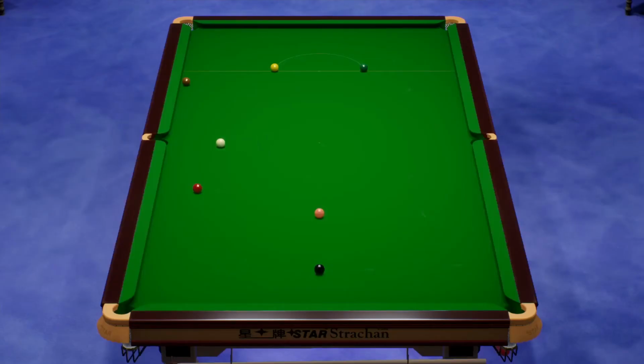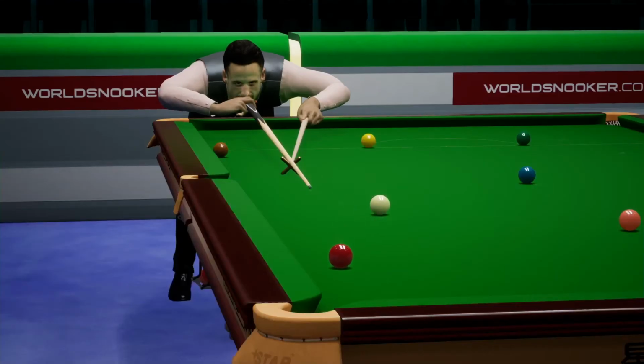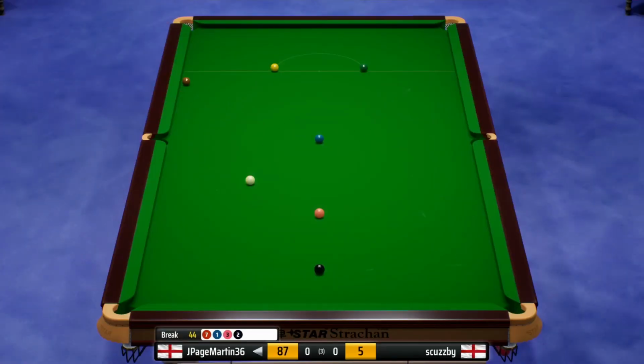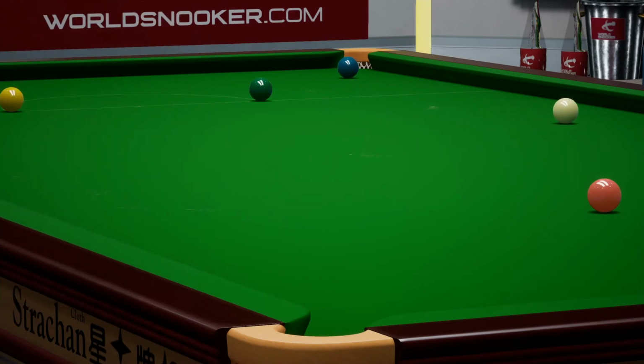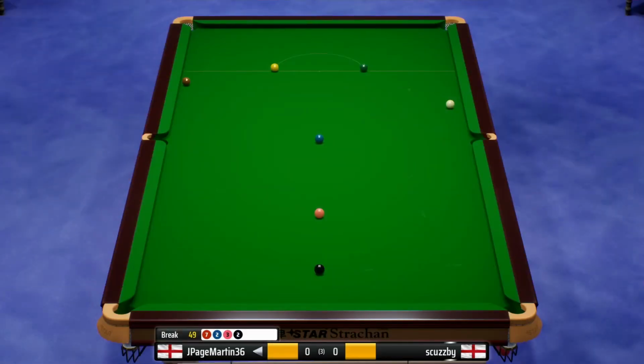Yep, so as you can see, this frame didn't go very well at all. 43. Trailing by 81 points at this stage, with only 35 left. 44. Now, can he drop this into the right corner? That's an excellent ball. 49.